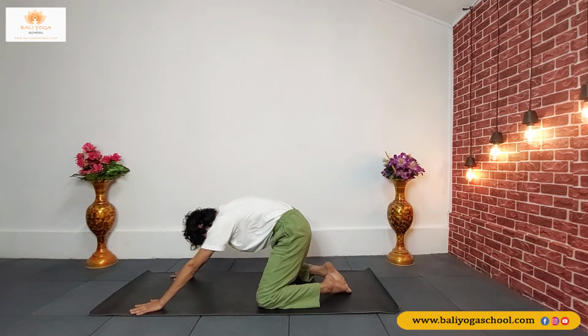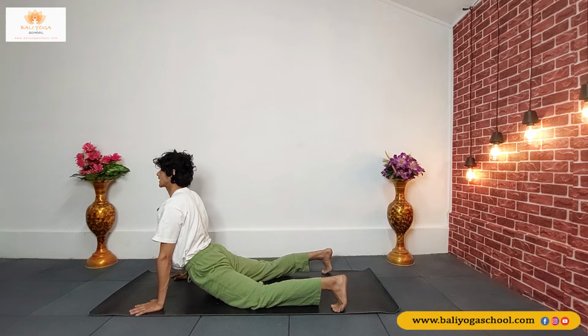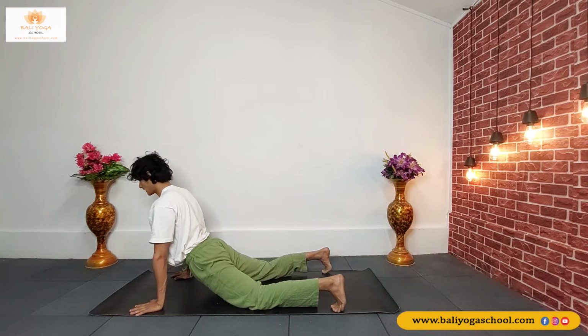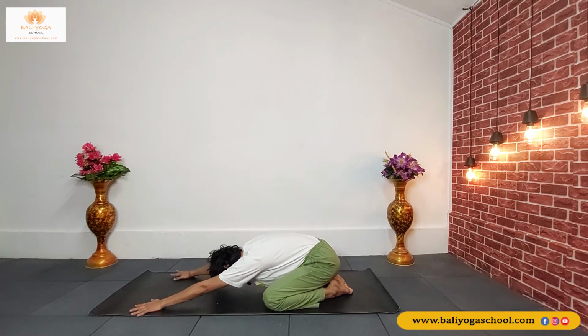Inhale, lean forward, lift and tuck your toes in, open your chest. Send your pelvis to the ground, allow your chest to open more. Exhale, lean back, nice and easy. Release the toes on the floor, on the mat, and relax.